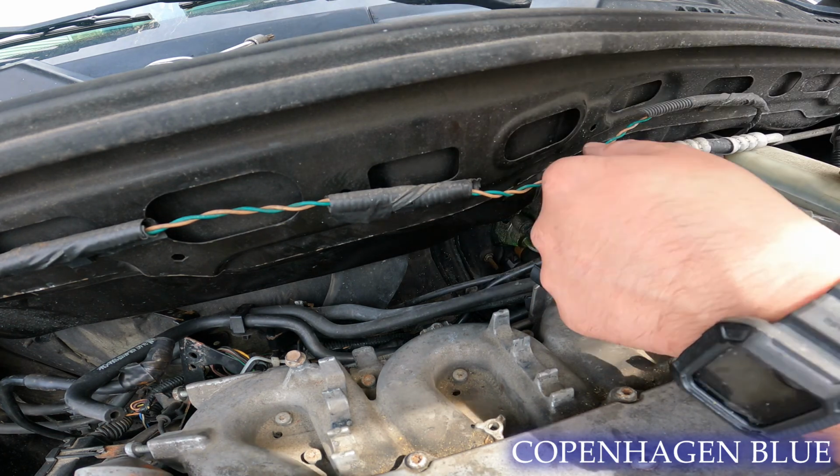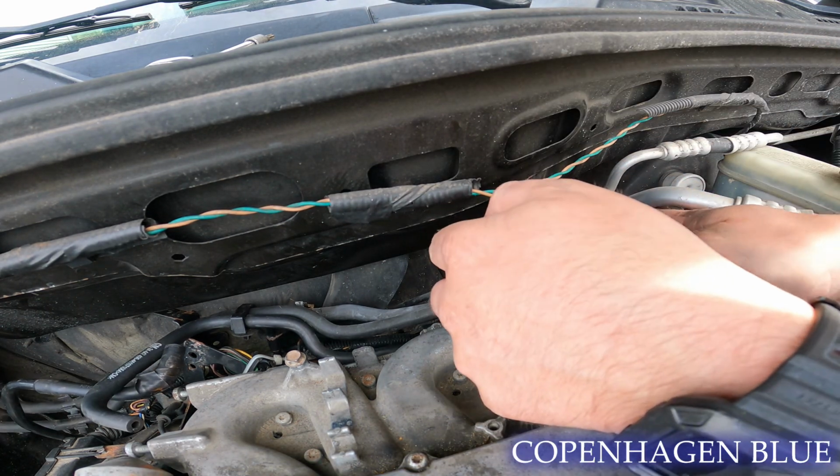But next we're going to remove the intake manifold. It's held down by 5 T30 Torx bolts.